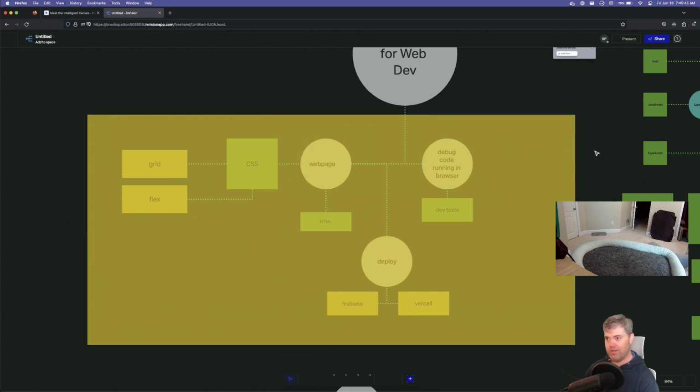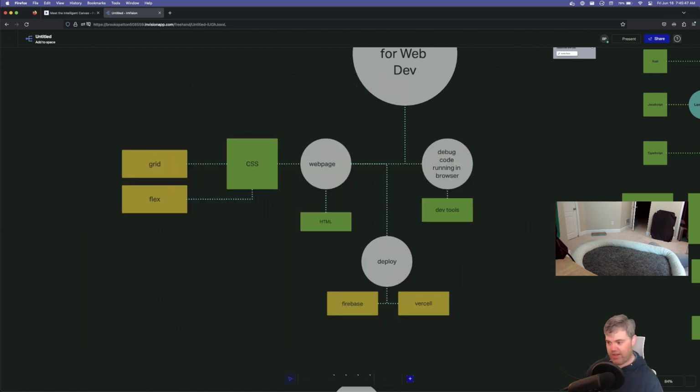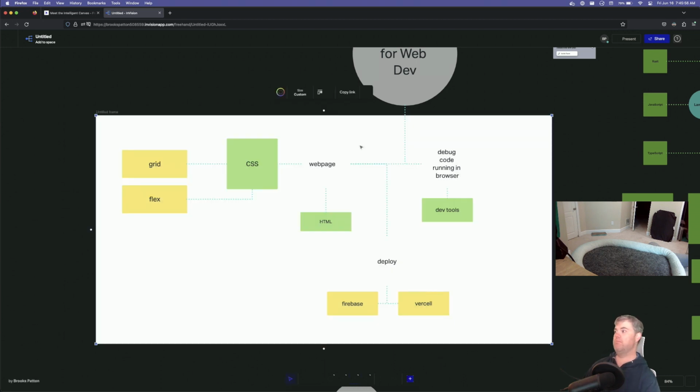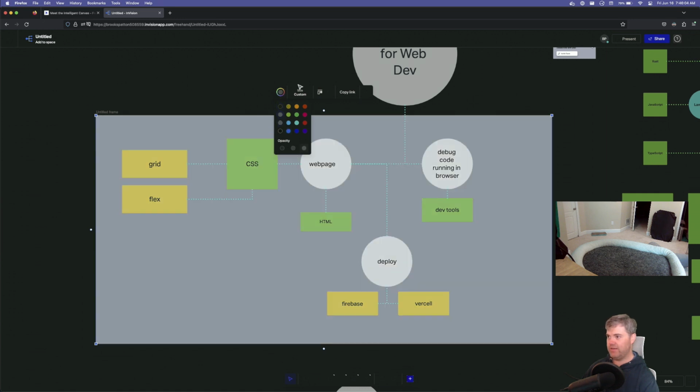Oh, no. Don't use a box at all. I use a frame. What? No, that's not a frame. Oh, that is a frame. Can I make you not white? I can't. Okay. Can I give you, oh, I can give you a title, kind of. You can't really see it.